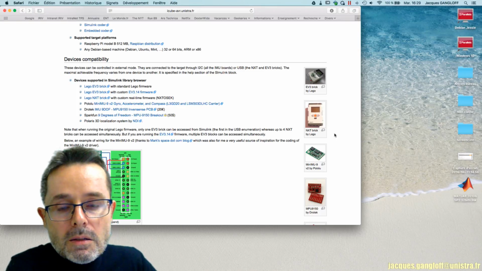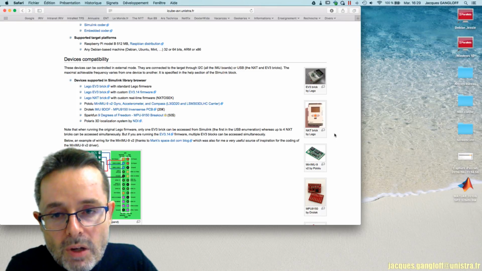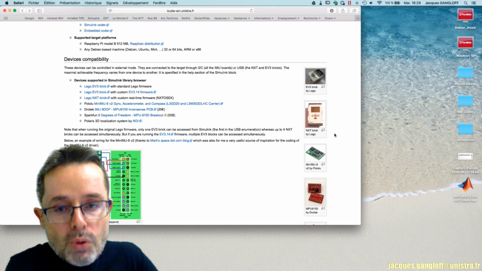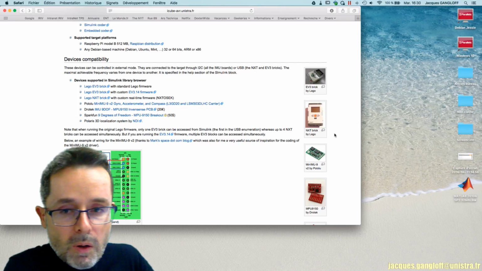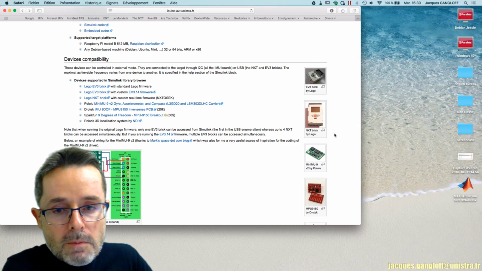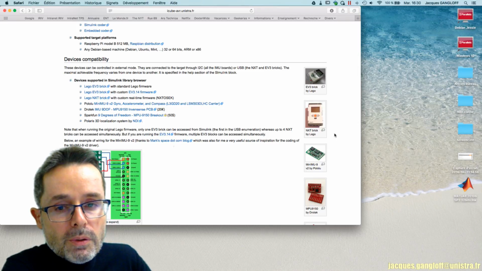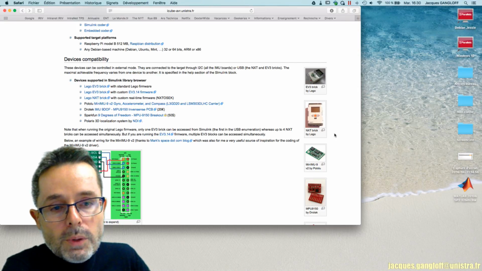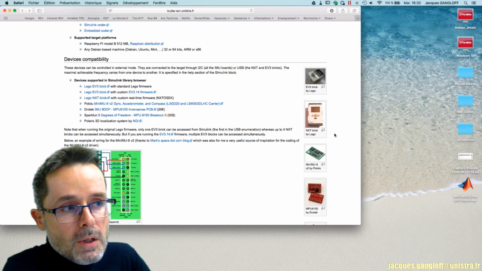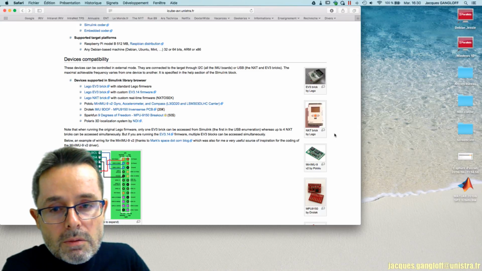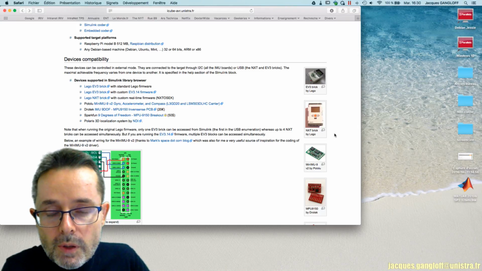We add new blocks to our block set on a regular basis. Recently, we added, for example, a socket block that allows communication through a socket with another PC. For example, we use this to do visual servoing.